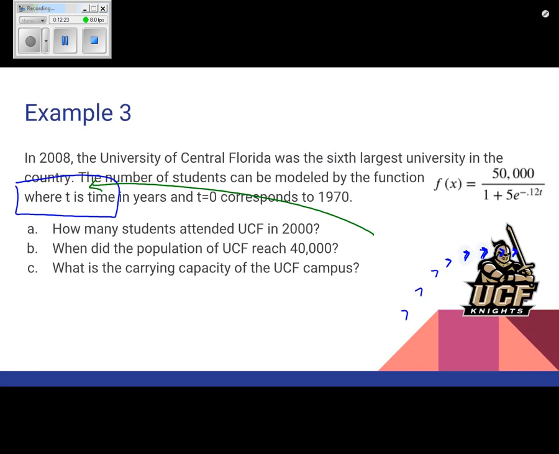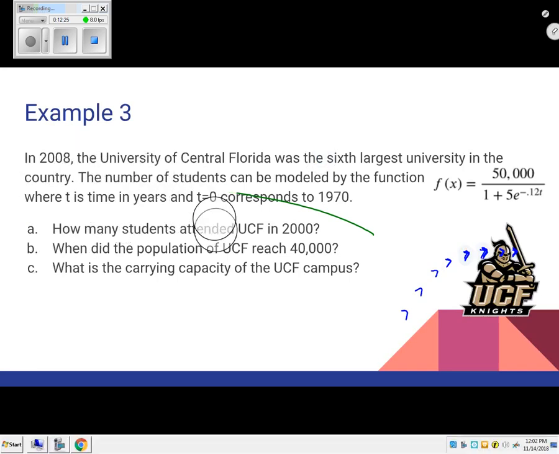So we have the University of Central Florida. I think these are the guys that are doing so great in football. They haven't lost a game in like 2.5 seasons or something. I don't know. Anyway, they are this.